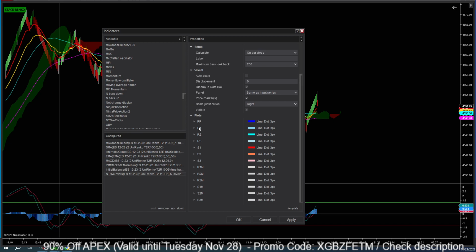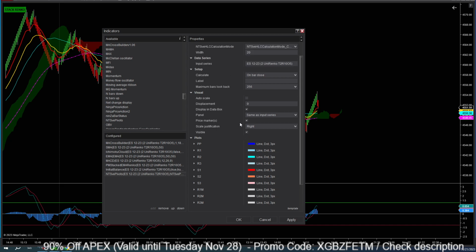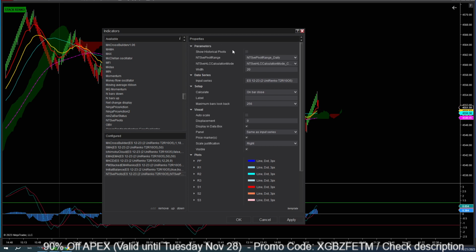This one here would give you mid levels. So you have R1, R2, R3, pivot point, and then support 1, support 2, support 3, and then the mids, right? So R1M, R2M, etc. If you click in here, you can put this one as transparent color, and it's not going to show that one in the indicator. I keep them with different colors.